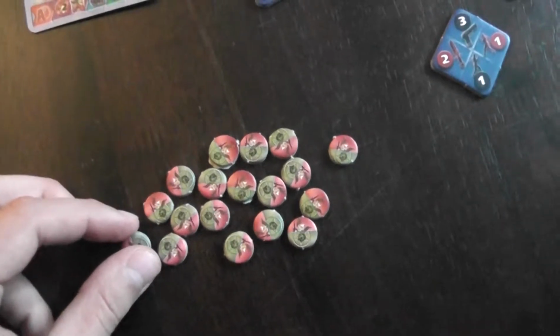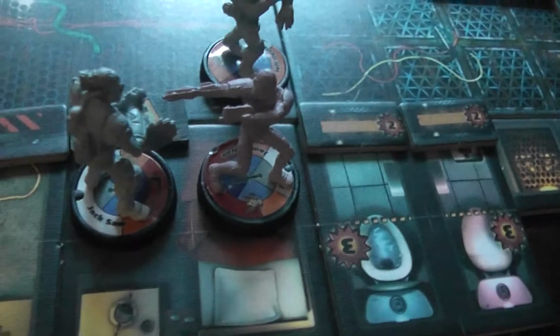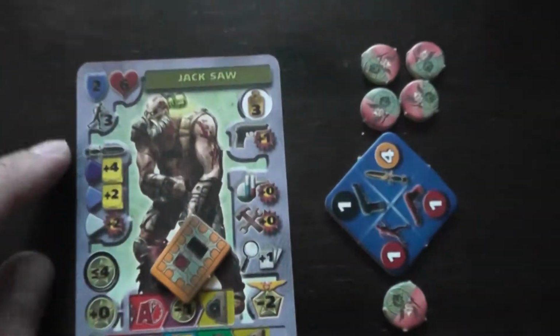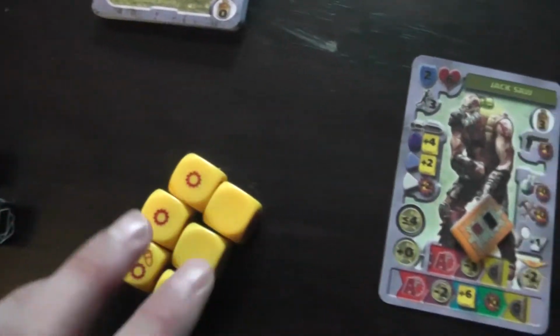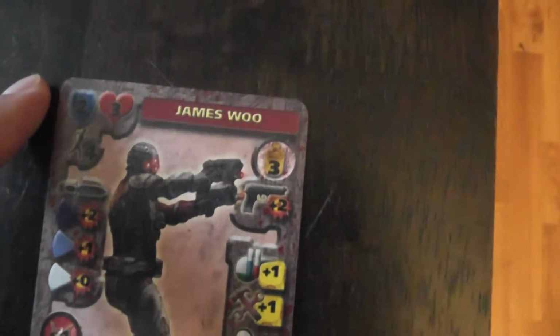Then I'm going to spend 4 more command points. And I'll spend 2 from here. And I'll spend 2 from here. So that gives me 4. So close combat, we've got dark blue versus dark blue. So for Jacksaw, 4 dice. The additional 3, 7 dice up against James Wu, injured side, right? So 2 automatic plus his 2D, so 4D against 7 dice.